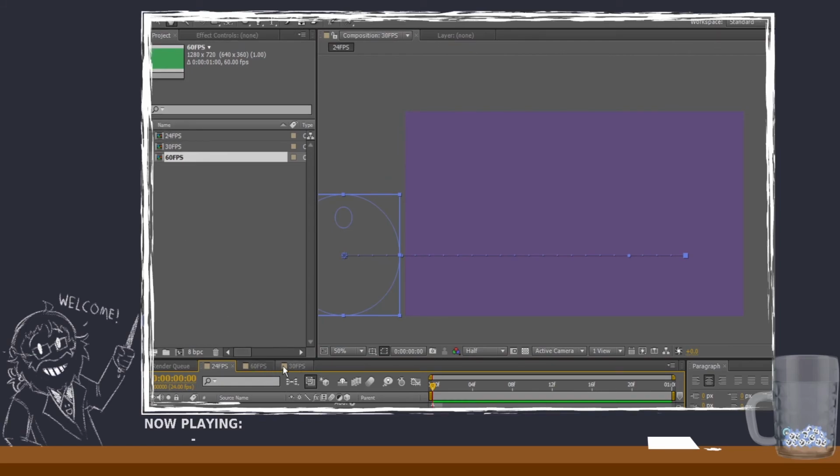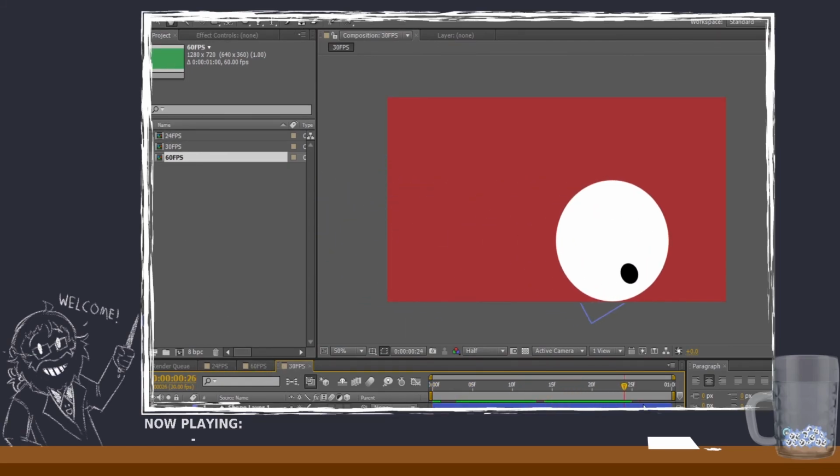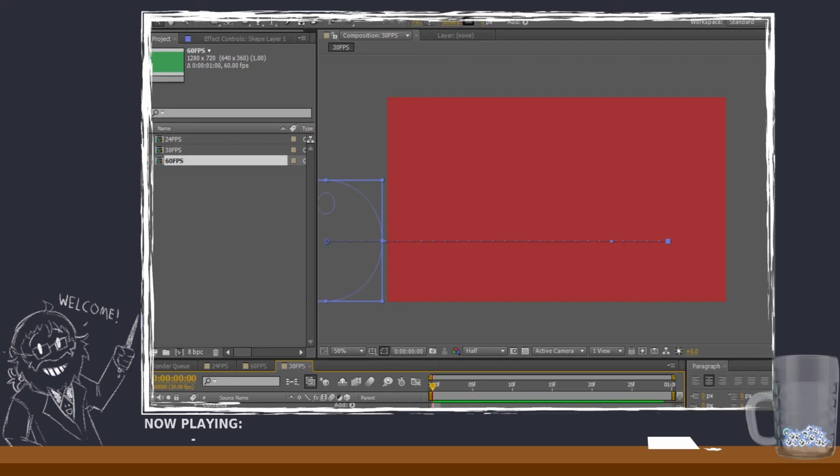So if we were to pop open 30, let's see what the difference in appearance is here. It'll be basically a little bit smoother. It won't be anything too crazy. And I just realized I don't believe I did not. Haha, but that's fine.